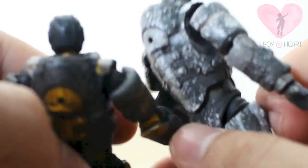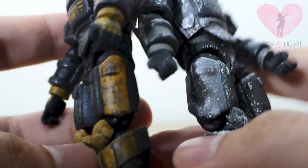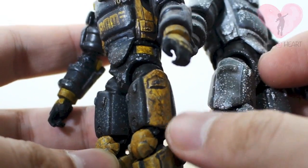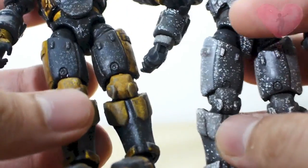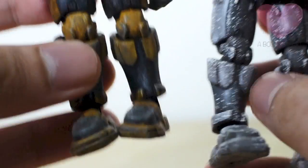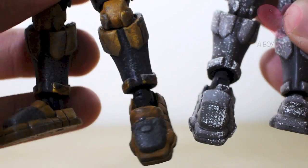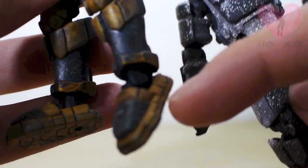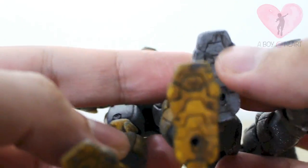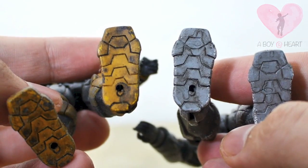And then on the thigh, it's very plain, but here we can see the yellow detail. Also on the knee pad and the shin guard, and the boots. A lot more detailing there, like that, but below is the same detailing.